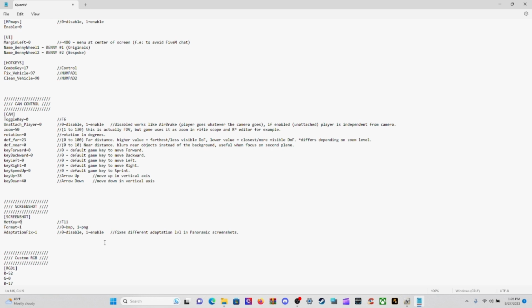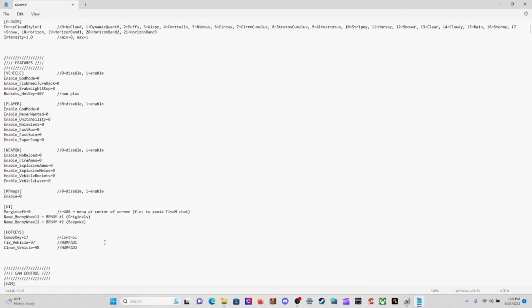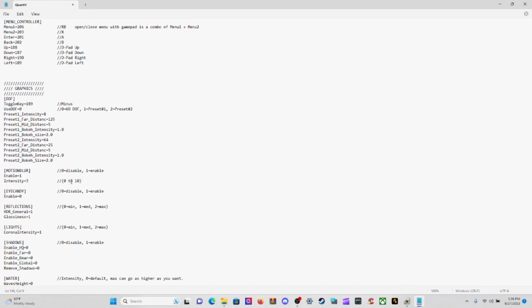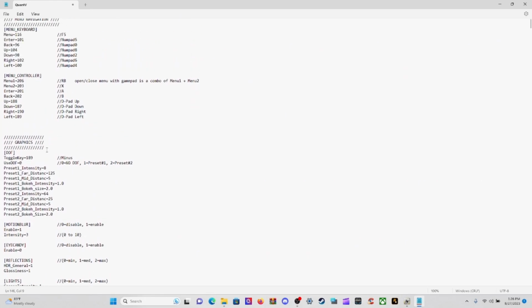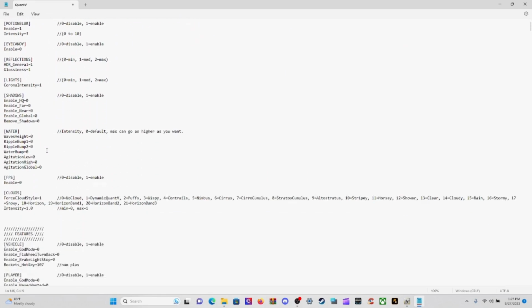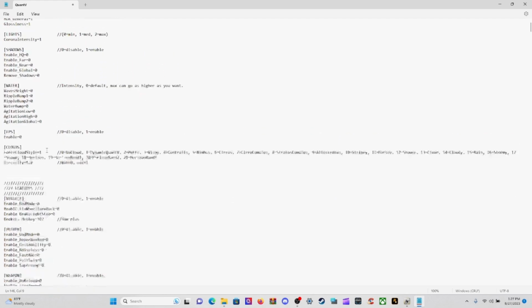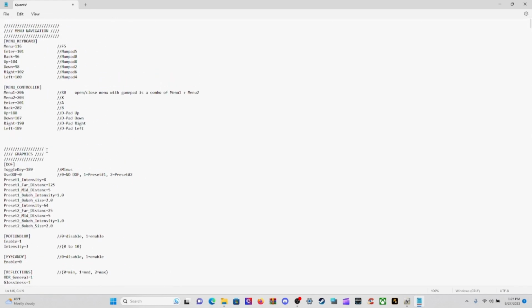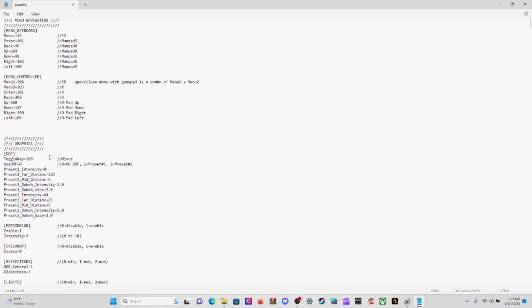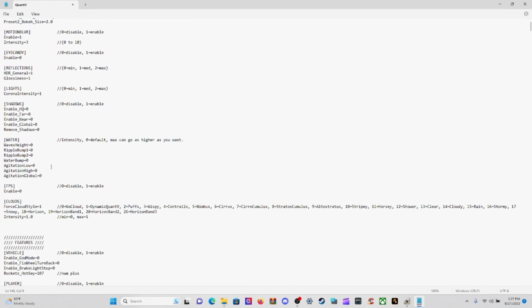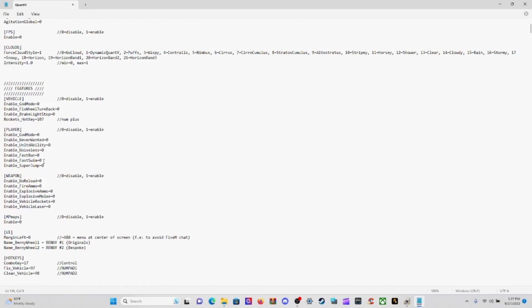So that disables the screenshot and the cam control. Went too far up, I believe. Your cam control also disables the free camera as well. Those should be the only two you should have done.